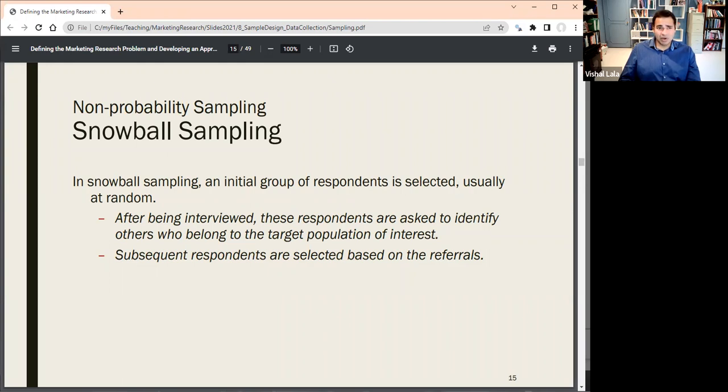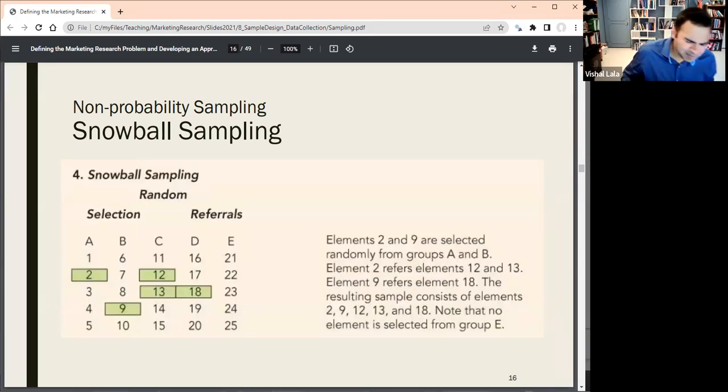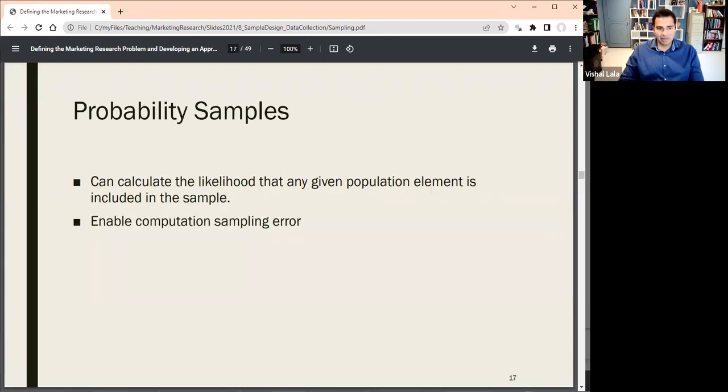And so snowball sampling works very well if you're, let's say, interested in gathering data from a bunch of divers, let's say, really very good deep sea divers. Deep sea divers might have other deep sea divers as friends. So if you reach out to one deep sea diver, the deep sea diver could share it with 2 of his friends and then with 2 of their friends. These deep sea divers might know other deep sea divers, right? And that's the motivation of using snowball sampling. Clearly, your friends are all like you, and therefore the sample is not guaranteed to represent the population. Therefore, yet another example of non-probability sample.